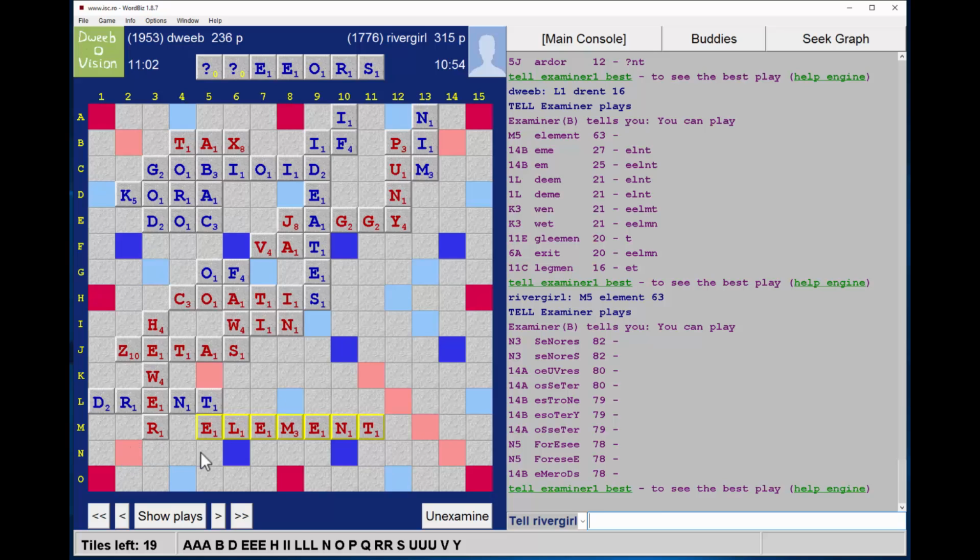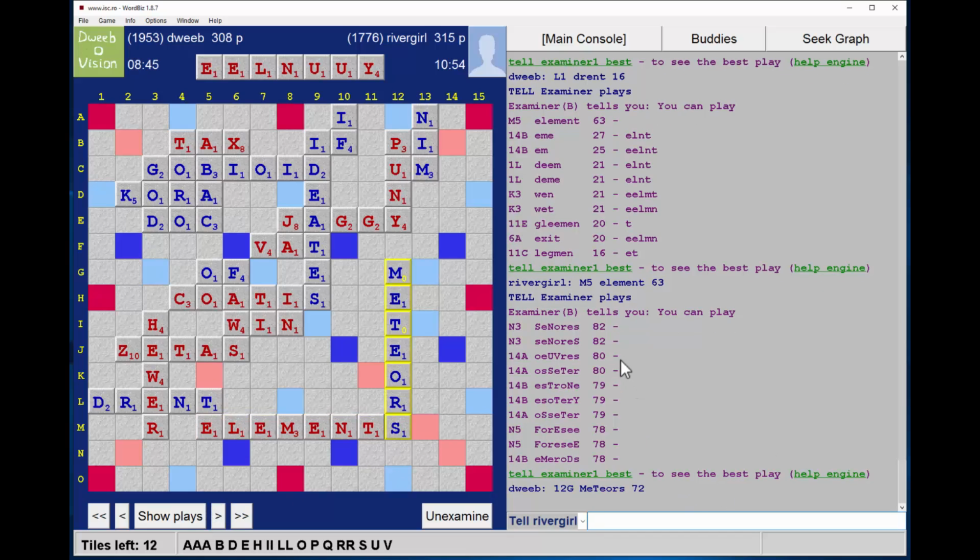Oh wow, Senores. Okay, for 82, that would have been quite nice. What did Meteors score? 72, so I scored 10 points less than I could have got, but any play in row N is going to open up row O. A14. Okay, and any play in column 14 is going to open up column 15. So Meteors is probably quite okay. Not a nice rack for my opponent.